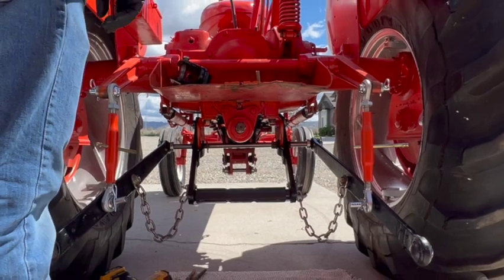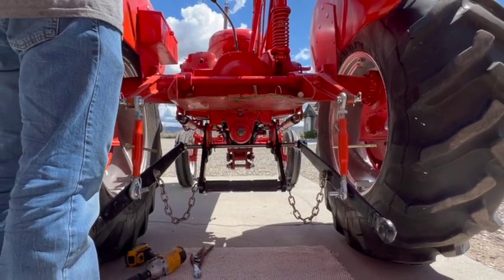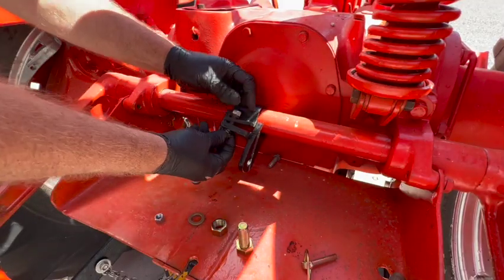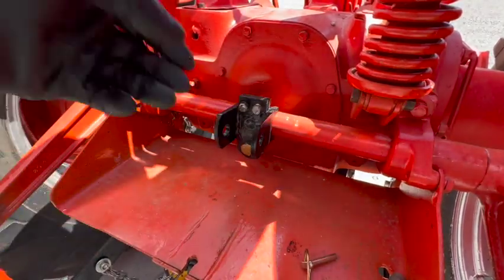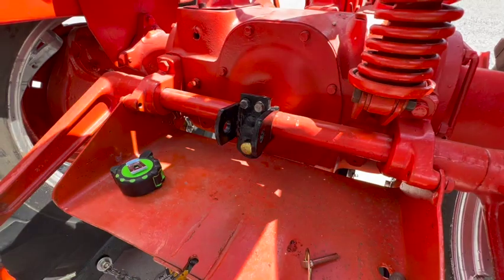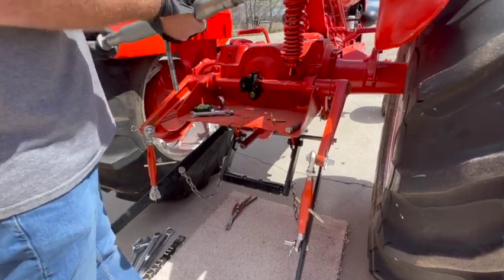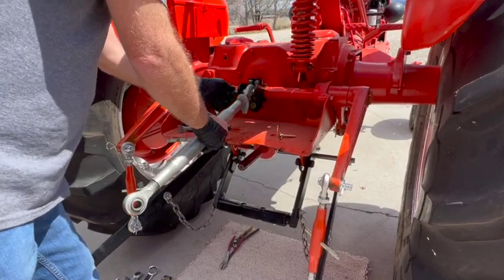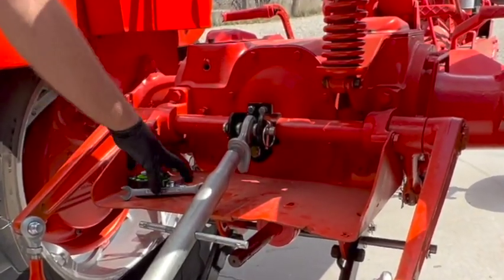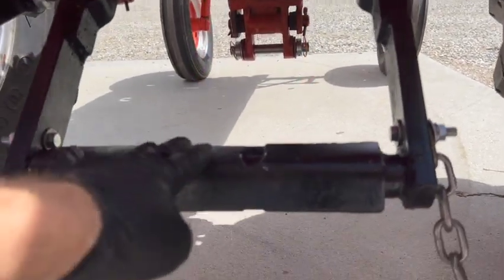Right now I'm going to install the top link mount to the horizontal bar of the 2-point hitch above there. Not a whole lot to this, so I'll make this one quick. Making sure I get it centered. And here's the top link itself. I'm just making sure that it fits. And I'm gonna leave this in place so it'll be ready to go when I attach my first implement. And again, the drawbar will attach to the pin up there, and then it will rest right here.